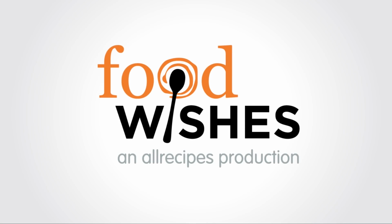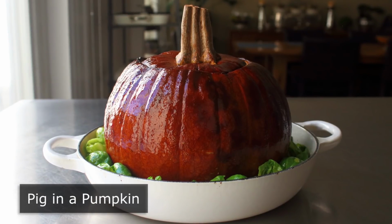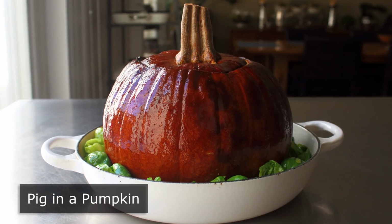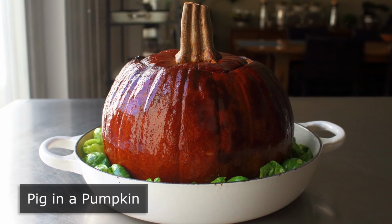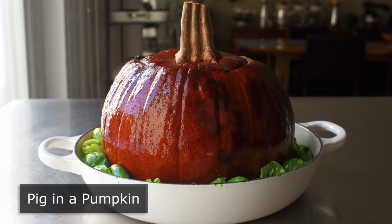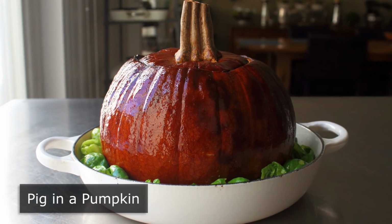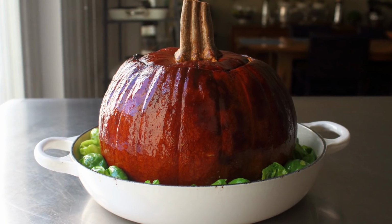Hello, this is Chef John from foodwishes.com with Pig in a Pumpkin. That's right, I've always wanted to cook a pig in a pumpkin, but I could never find a pumpkin big enough or a pig small enough. So I finally just settled for cooking part of a pig in a pumpkin, and the results were almost as delicious as they were beautiful, since this really was one of the more visually stunning things I've made in a long time. So with that, let's go ahead and get started.